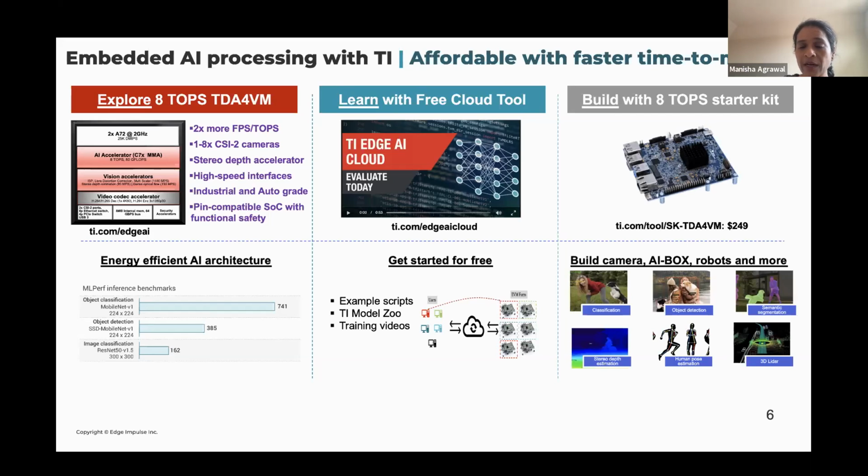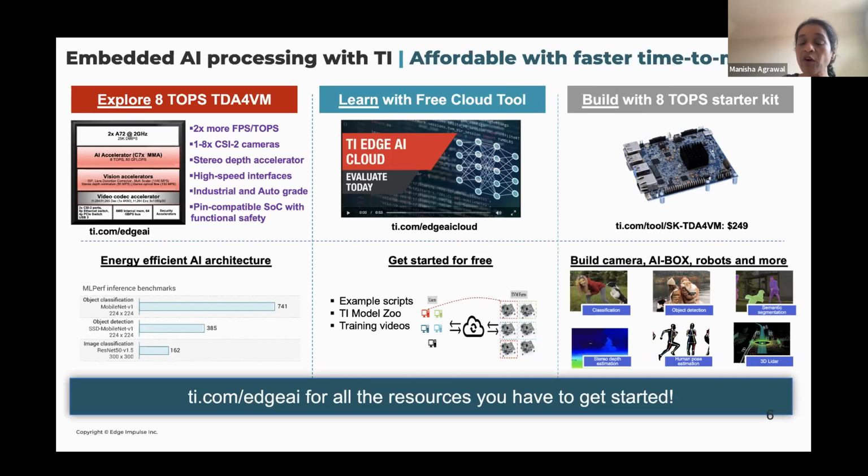Along with the free online cloud tool, we also provide a very low cost, small form factor hardware development kit, which we call the SK-TDA4VM Starter Kit, which enables you to build any of your cameras, AI boxes, robots, or any other vision AI applications. It comes with simple projects for you to get started with, again, in under 5 minutes.